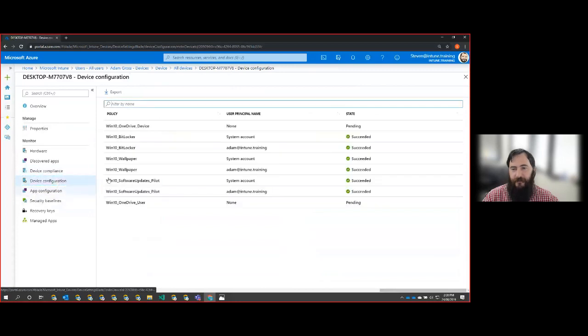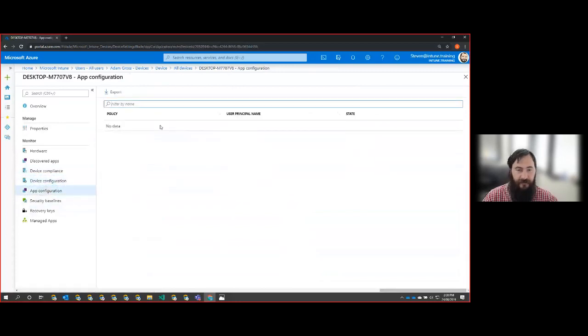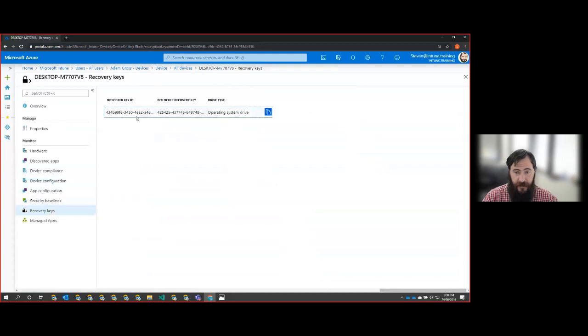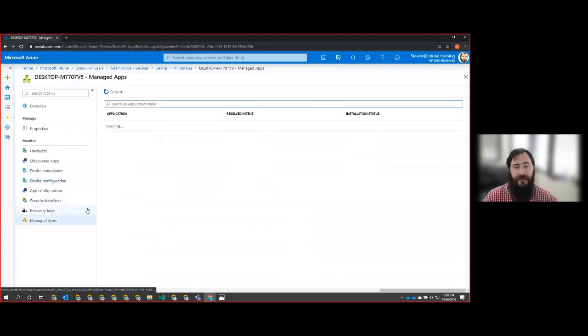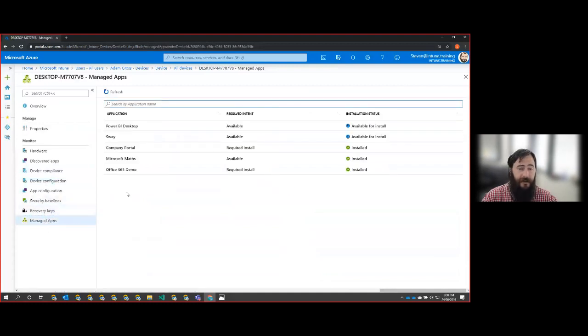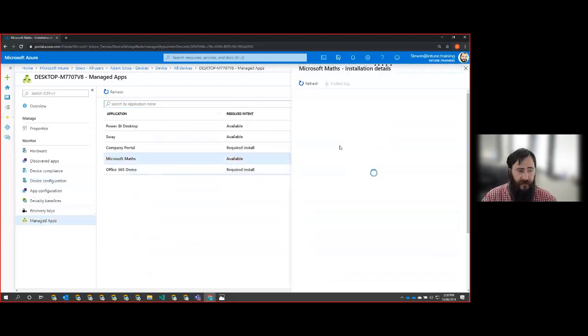We also then have the ability to see all of our configuration policies, our app config if you've deployed any application configuration to the device, baselines, BitLocker recovery keys. So if you have multiple keys, you can see those in here. And managed apps, which is a newer tab, and it actually allows us to go in and click on, say, Maths, and see the history of that application.